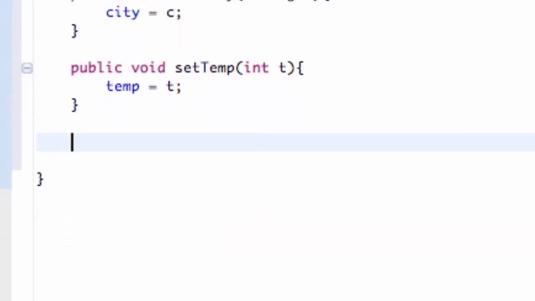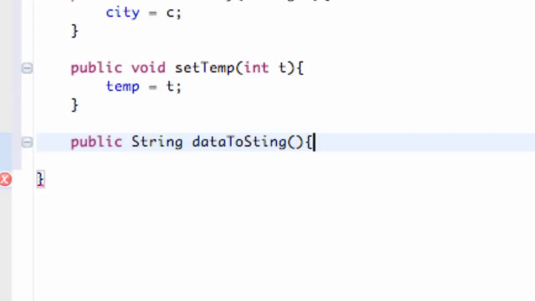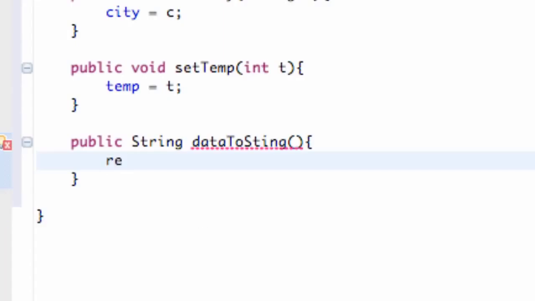Then we're going to set one method up so we can retrieve both our city and our temperature. So we're just going to say public, lowercase, and then a string reference, because again we're setting our text view, so it needs to be a string, and we're just going to say dataToString, something like that. And it's not going to take anything within its parameters because it's going to refer to the variables it already has set up for this class. So we're just going to hit enter, and we need to return something, so we're going to say return.